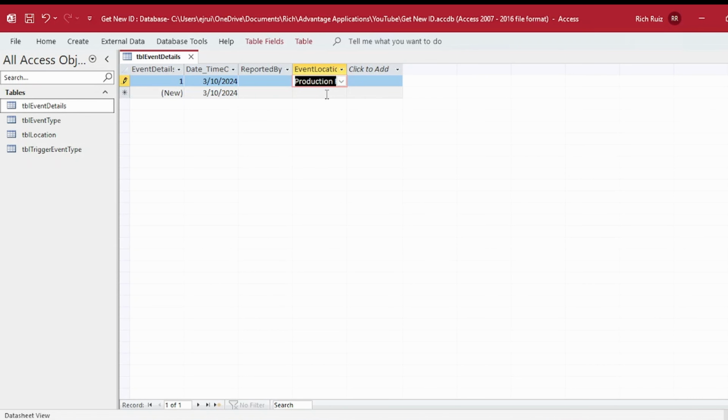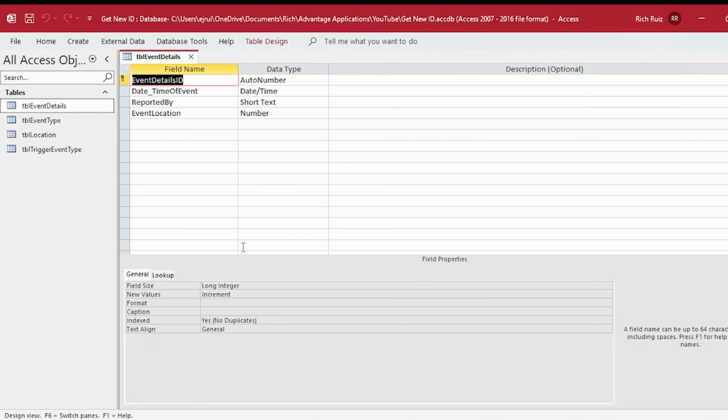But when you are going to migrate tables up to SharePoint, you don't want those types of lookup fields to exist in your table. And in this application, we're going to provide user interfaces through forms that the users are going to create and modify data with. So they definitely won't be looking at the data directly in the tables. So I'm going to go ahead and remove that lookup field.